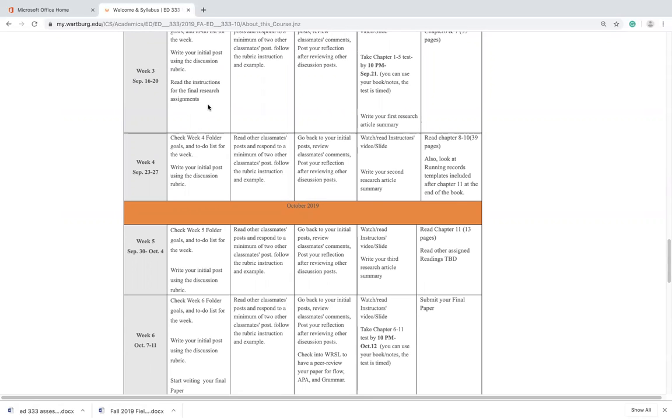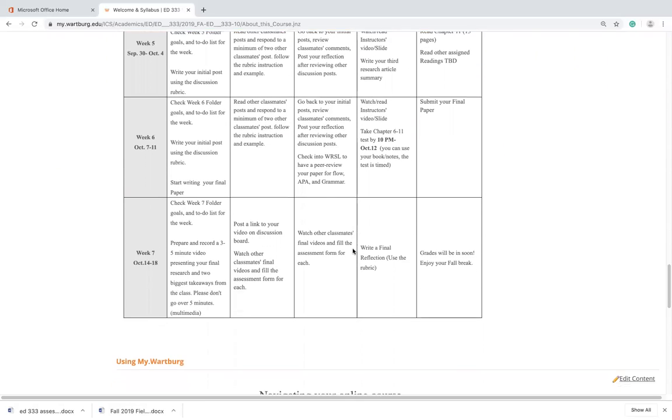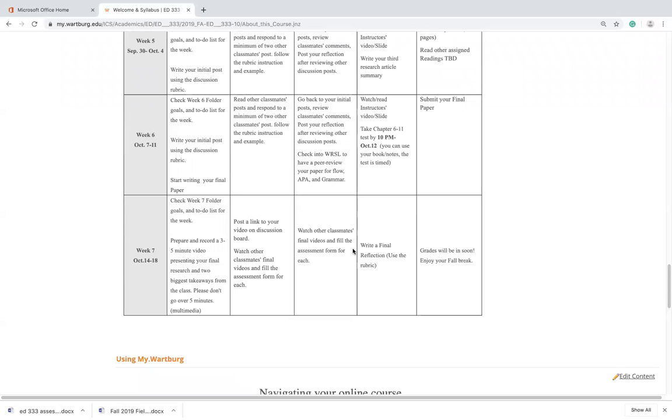So you will be starting that from week 3. You will be finding a research article and summarizing that every week. And then for your final, you just summarize those 4 or 5 papers and put those summaries together in a paper format.